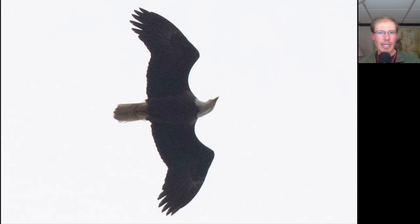Here we have an adult bald eagle gliding high overhead. Notice that when they're in a glide, they sometimes tuck their wingtips back a little bit. Ask yourself: would you be able to identify this if you only saw the silhouette and didn't see the white on the head and tail, which often you don't in the field against an overcast sky? Look how large the head is — that's quite a large head.